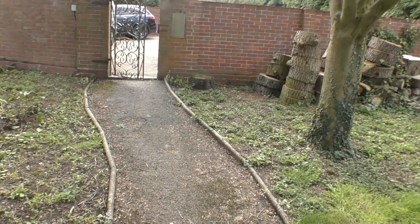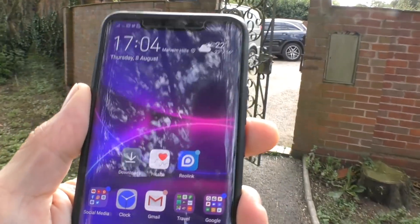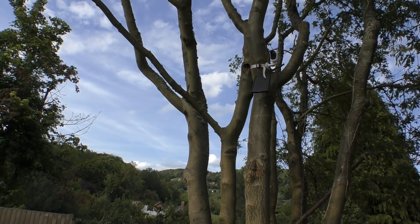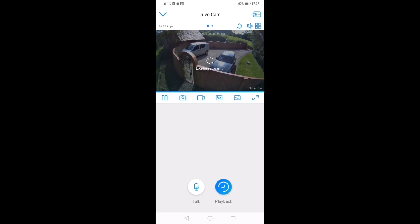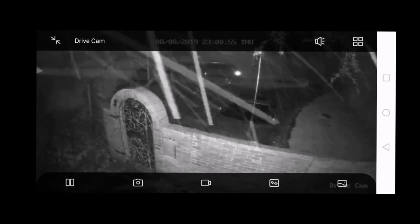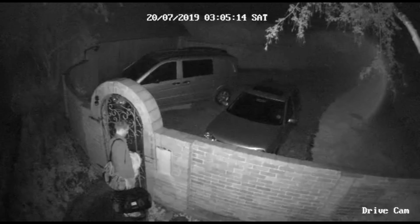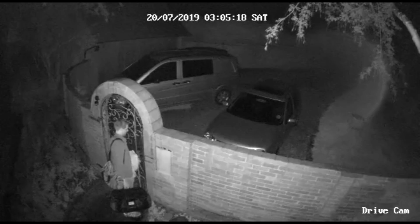What about the drive cam, which is a good 20 meters away from the Wi-Fi? I've got my phone out, the camera's up there in the tree — let's see how we get on. An instant notification as soon as we got within a few meters of the camera, and connecting on the drive cam, there we are standing on the drive. And what about filming at night time? Going back to mid-July at 3am — we were about to go off on holiday — this gives you more of an example of what capability the camera has at night time.